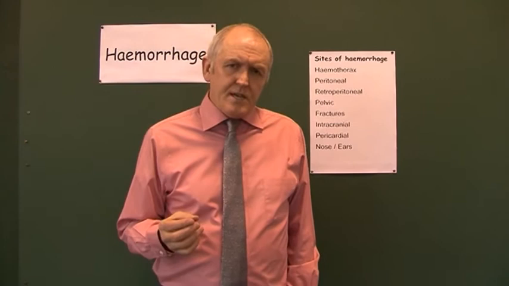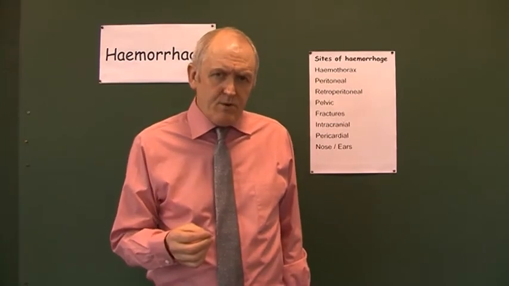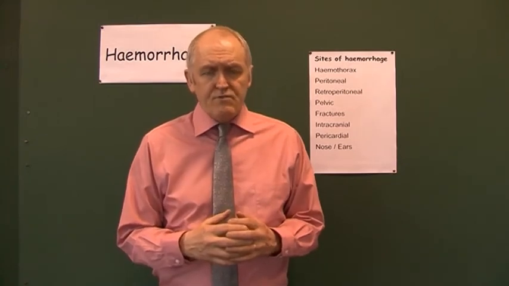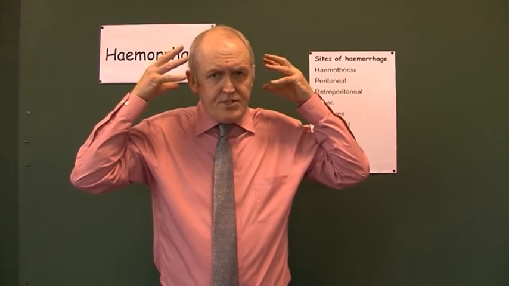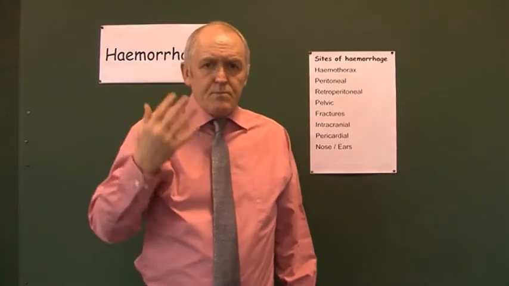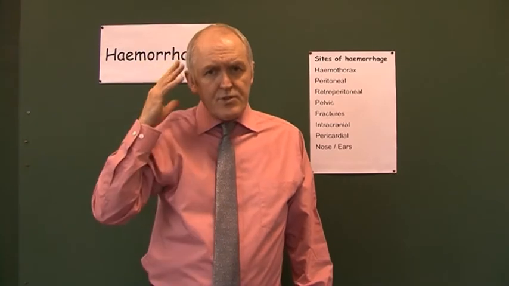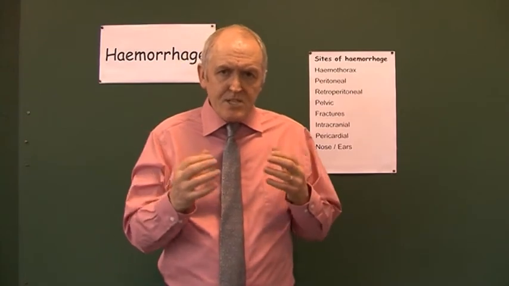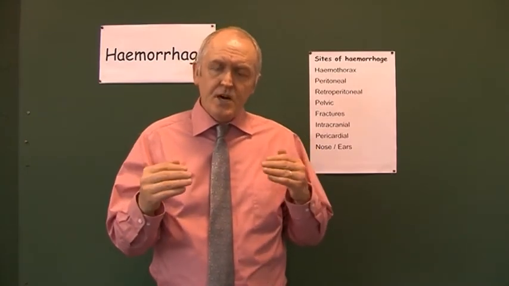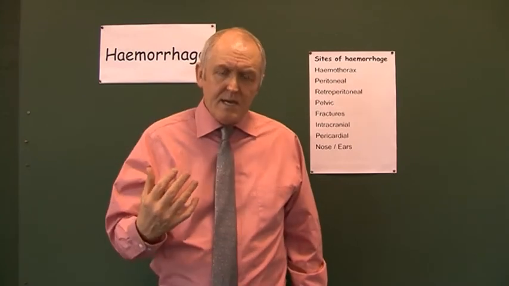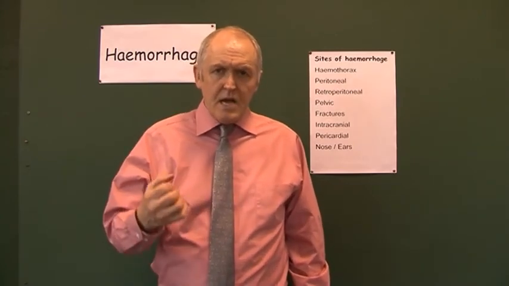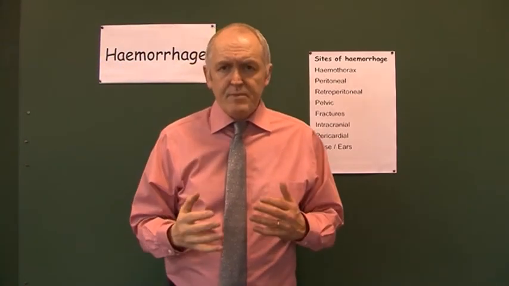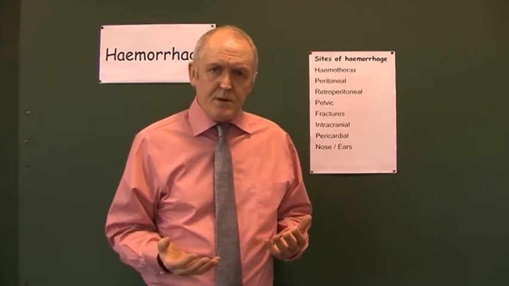Now, there's a couple I want to mention now where it's not so much the volume of blood that's important, but where that blood is. And the first I think you probably know about already, it's intracranial hemorrhage. So if there's a subdural hematoma or an extradural hematoma or an intracerebral hematoma, these are going to act as space-occupying lesions. And it's not that the patient's going to become hypovolemic because they're losing large volumes of blood, but because the space-occupying lesion is going to press on the brain and because it's going to raise intracranial pressure.